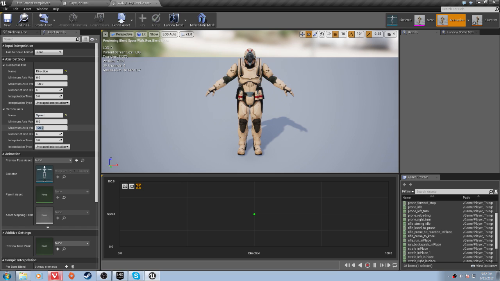Minimum value should be 0, maximum value should be 600 for now. And then the maximum value for this we'll say about 300. We'll fix these values later and you'll see why we'll need to fix them.